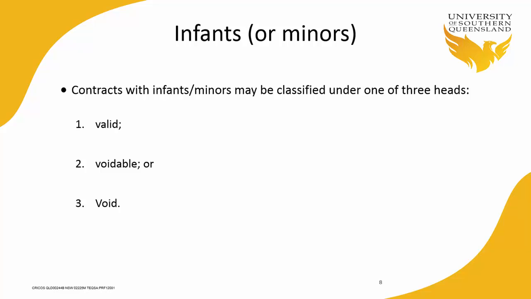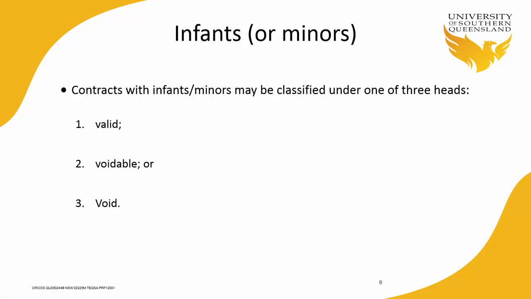So what we're talking about here really goes to the enforceability of the contract that already exists. So there's no legal issue with the existence of the contract, but there's a legal issue in relation to, in this case, our lecture for today, capacity to enter into contracts. So there are three categories we're looking at today: valid, voidable, and void.